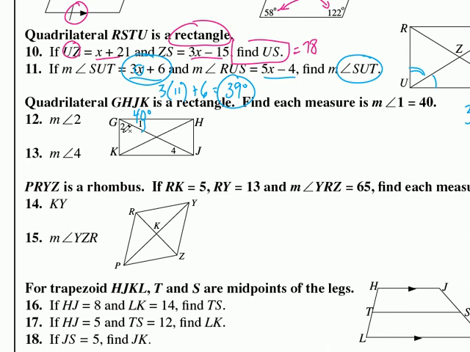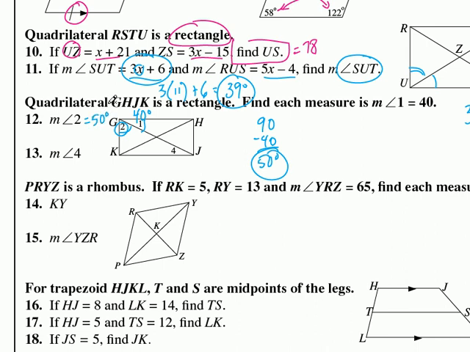Well, look, we basically just did this, didn't we? What's true about angle 1 and angle 2? Are they necessarily equal to each other? No. They add up to 90 degrees. So if angle 1 is 40, what's angle 2 going to be? 50, right. 90 minus 40. That's 50 degrees. So angle 2 is 50 degrees.